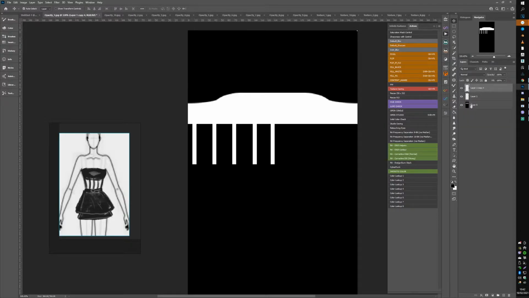Now Control A to merge, make a duplicate of everything. Now just flip it. I'll run my command to flip. Save.